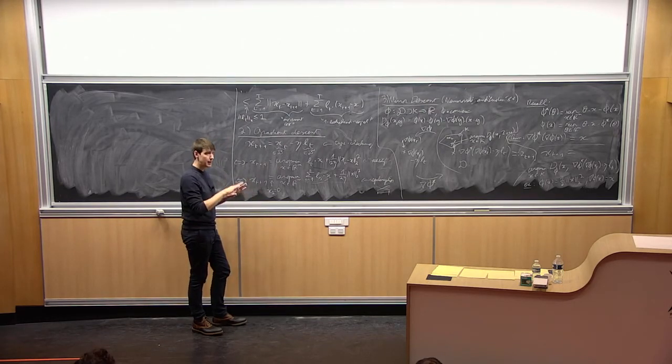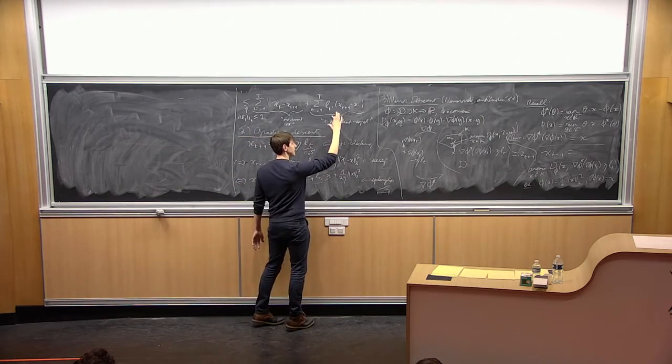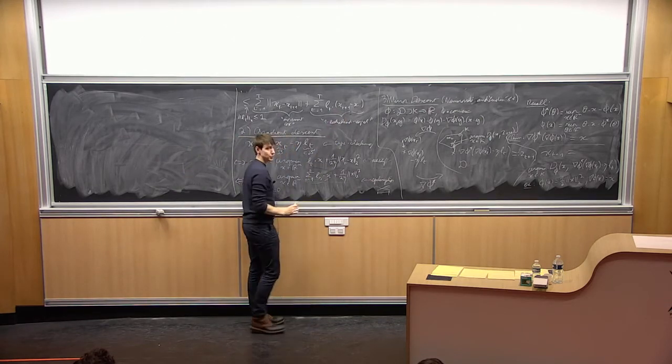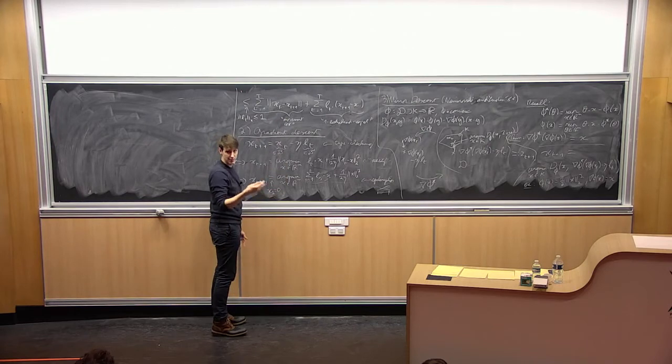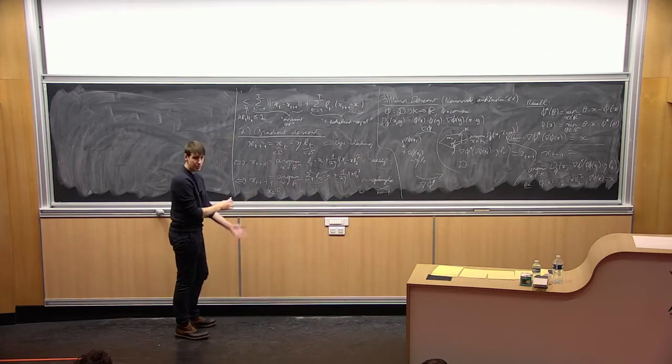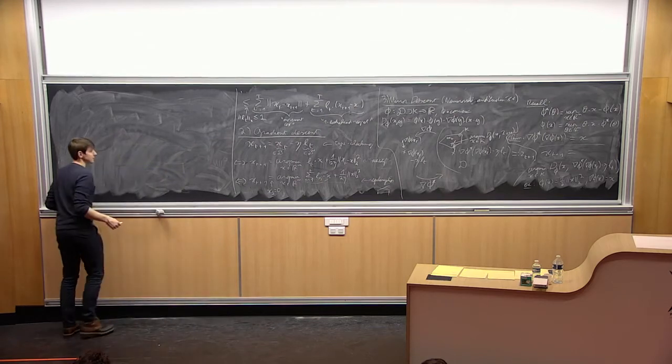So I will do the analysis in two steps. The first one is very general. It says that for any phi, this term is controlled. And the second one will be, let's say we are on the simplex with the L1 norm. What do we pick for phi? What is a good regularization? And then we will see multiplicative weights come out. So now we will do the analysis of the one look ahead term.